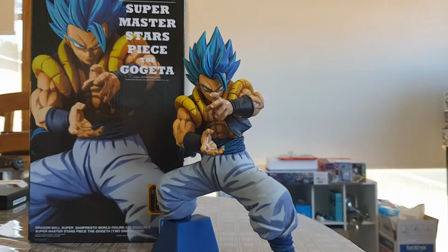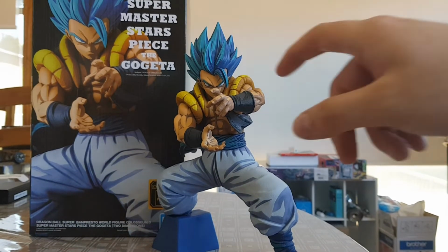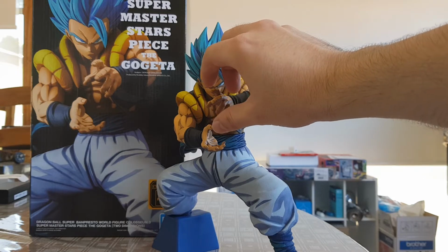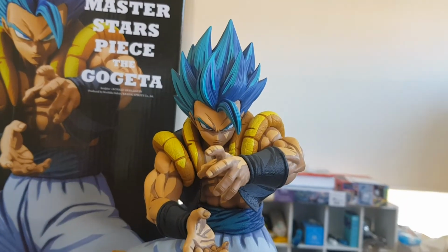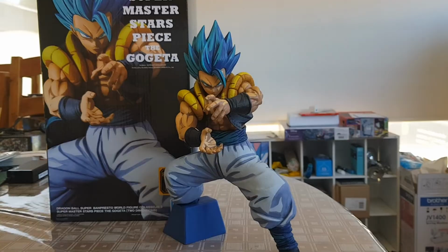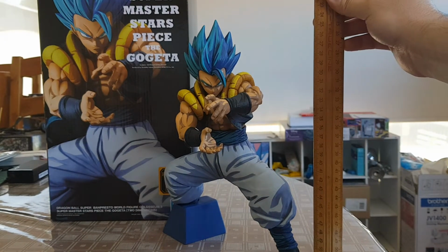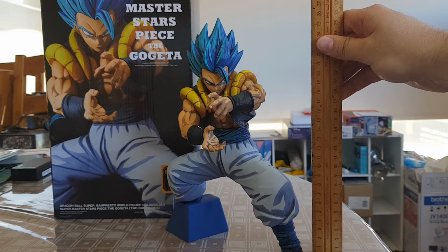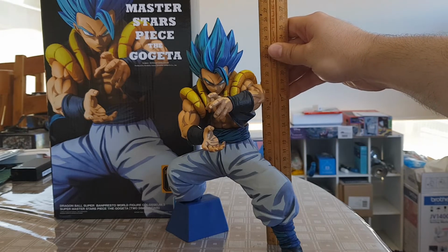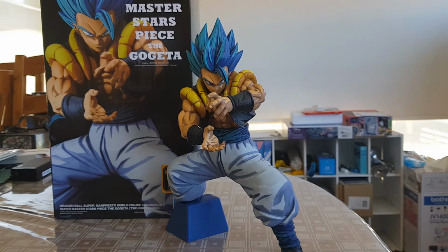Now, unfortunately you can probably tell that he's not exactly the same as the image. His arm's probably a little bit higher and should be tilted a little bit more, but he still generally looks pretty cool. I want to try and get the angle right. And he is quite big as well, though not nearly as big as the box. It would help if I put this the right way around, but if you're counting the head, he's about 26 centimeters tall, whereas the box was about 40 centimeters. And so he's pretty big.